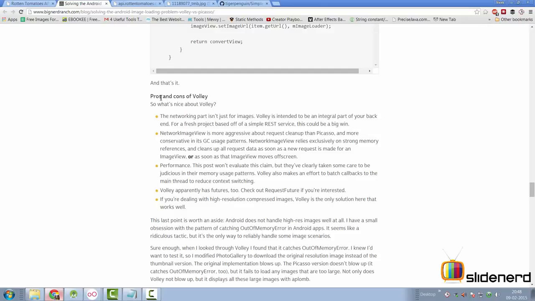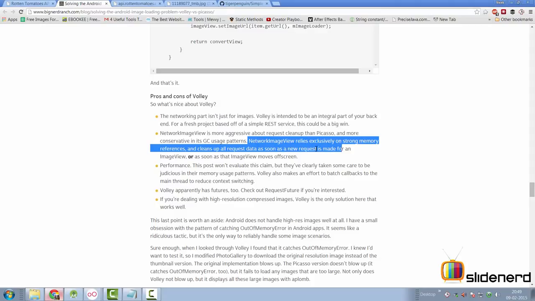Now, one of the most important things is in Volley, where they say that Volley's network image view is more aggressive about request cleanup than Picasso and more conservative in terms of its garbage collection usage patterns. It relies on strong memory references and cleans up all the request data as soon as a new request is made.